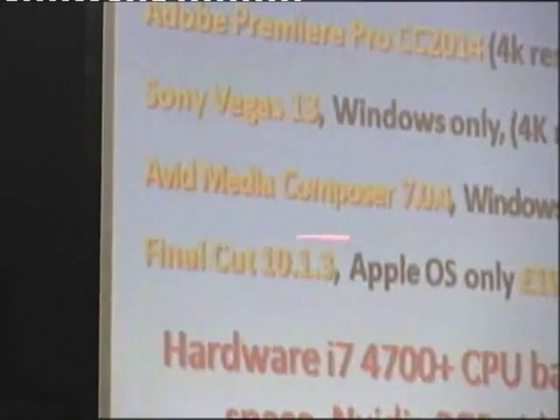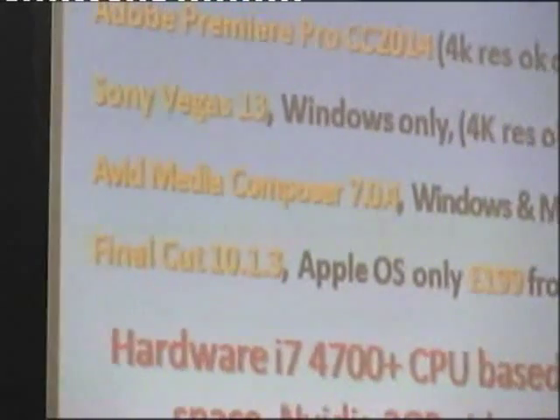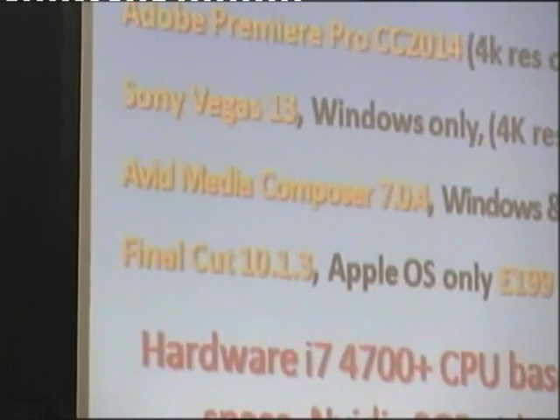Avid has done two versions — an outright buy for £11.26 or £46 per calendar month, which is £2 cheaper than Adobe — and it's HD only at the moment, so they haven't caught up with the latest frame sizes. And finally, Final Cut Pro 10. Chris at the back is still using Final Cut 7 which is perfectly good, but Final Cut 10 took you away from a traditional timeline — you've got these icons which you edit with on the screen. When it first came out it was a bit of a nightmare because the BBC had bought a load of Apples and found it wasn't very clever. They had to upgrade — if it ain't broke, don't fix it.